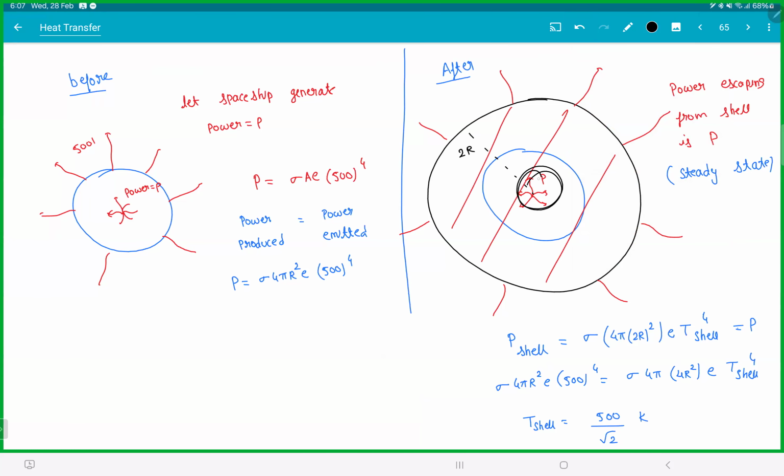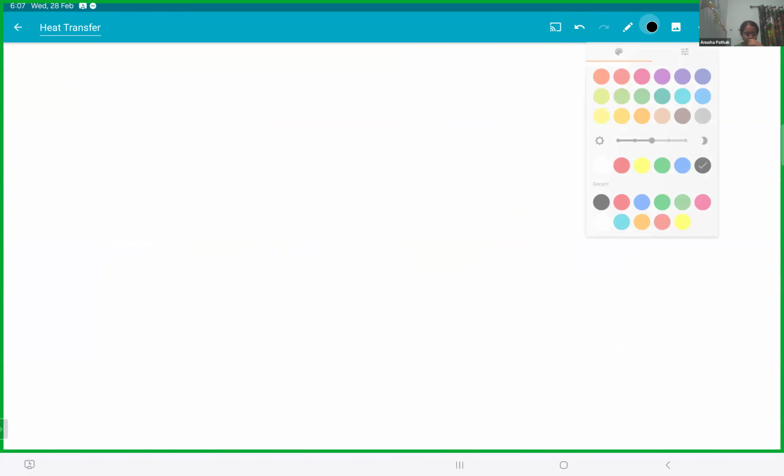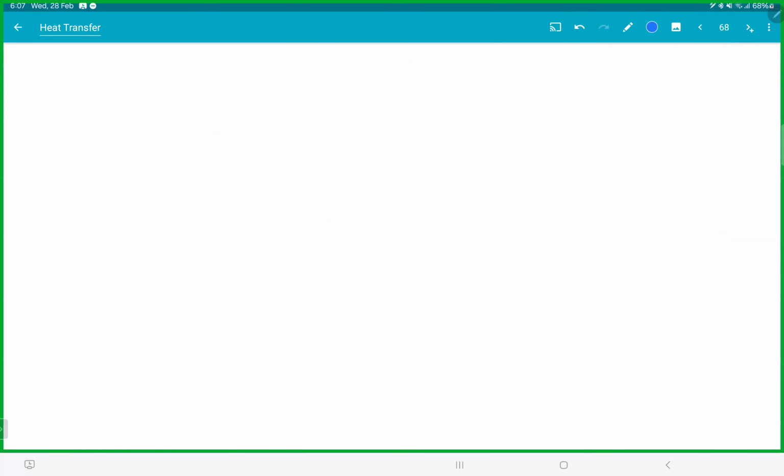Now this total power P should go to infinity. And the only way you can go to infinity is from the outer surface. Now inside whatever is happening, I don't know, but the total energy that is going out should be equal to the total power that you're producing. Getting this? You understood my statement? Let me tell you what is exactly happening. If you want it in terms of numbers, let me show you that. Listen everyone, what is happening.